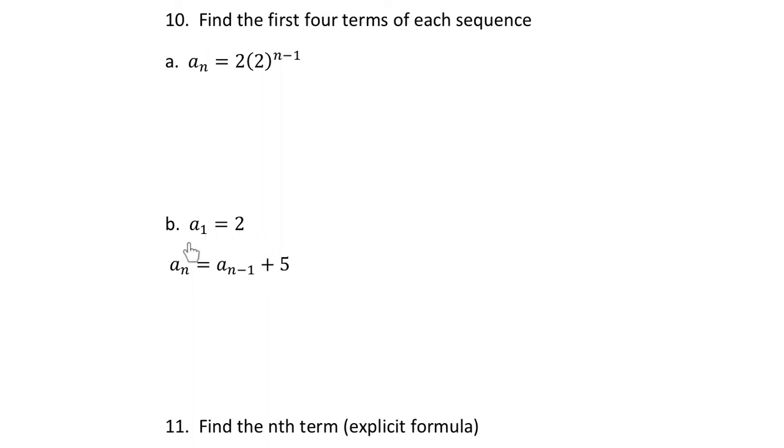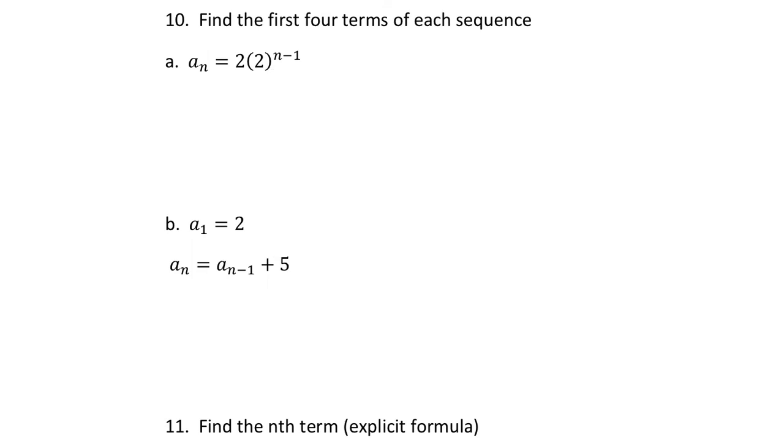Down here, the recursive formula is recognized because a gives you the first term, and b, the nth term refers to a previous term, n minus 1. That's a key characteristic of a recursive formula. You have the first term, and then the nth term refers to the term before it. Here, the nth term only refers to n, and n only. And remember, n represents a spot in the sequence. So for an explicit formula like this, in order to find the first four terms, you need to plug in n equals 1, and then n equals 2, and then n equals 3.